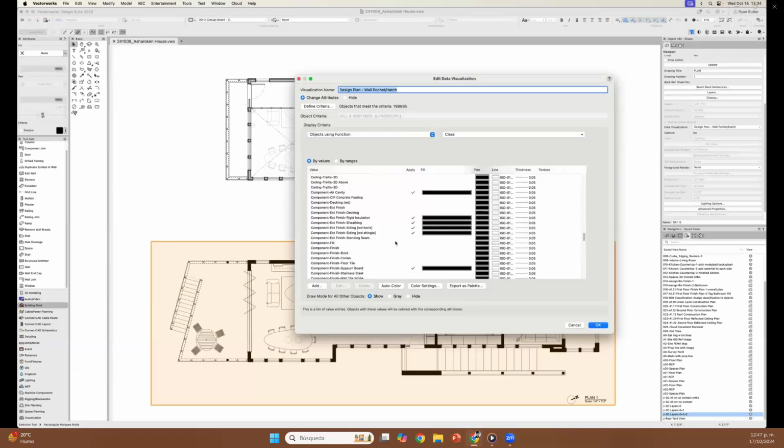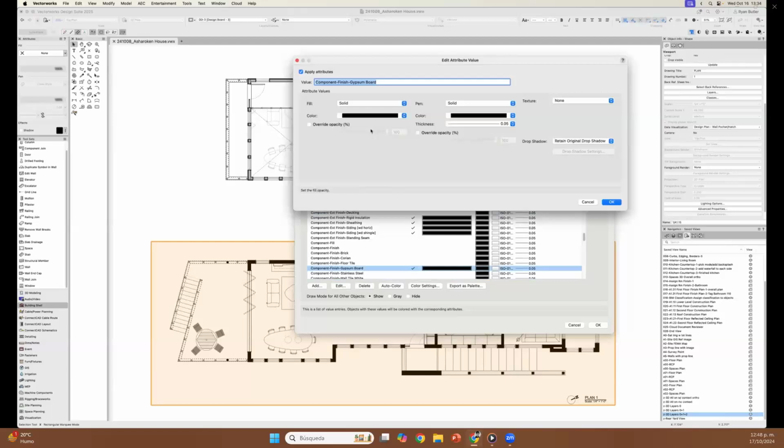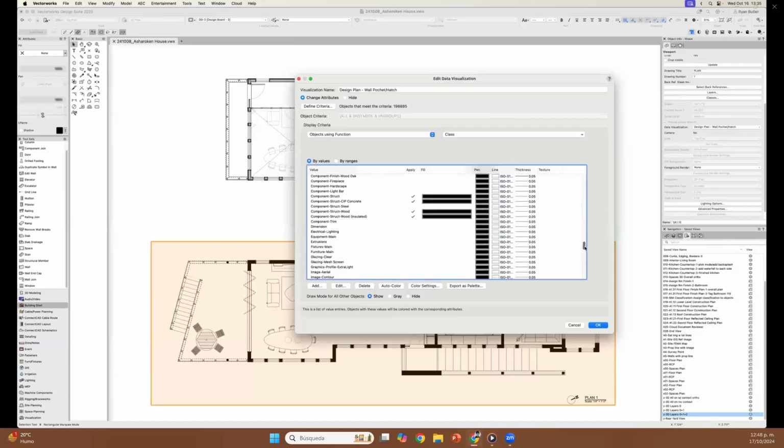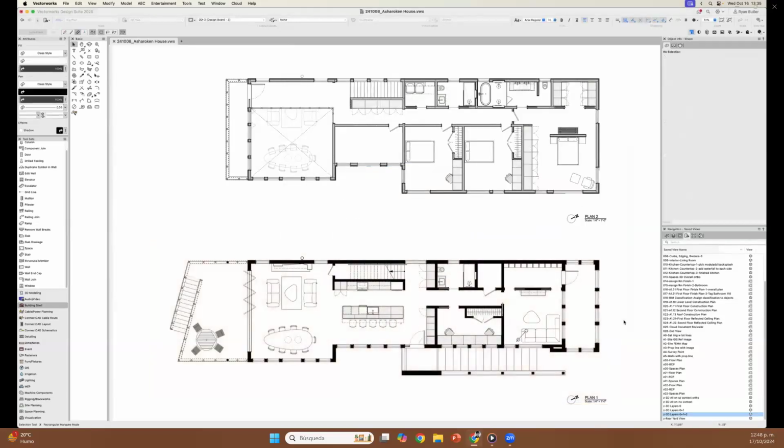walls. Now, all of the classes that I have in the wall components, like the finished siding, the sheathing, the insulation, the air cavity, the gypsum board, I applied an override to that by checking here and then overriding the fill to a solid black fill and a pen of a solid black pen. And I did that for all the components for walls. And there's a bunch of other ones as well. So when you do that, then this happens. This override happens to the components of those classes.